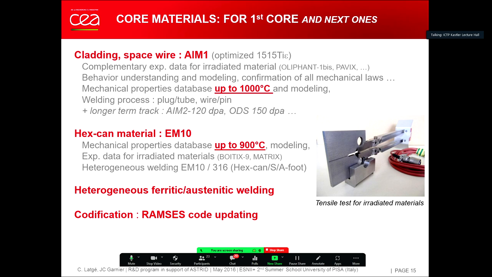And we periodically introduce some recommendations. But for that, we need to have a good exchange between the designer, expression of needs, and how to demonstrate some recommendations, because it's not possible to introduce new recommendations for the designers without definition and arguments based on, for example, experiments or correct analysis of some feedback and so on. And for the core materials, we have the so-called RAMSES. We develop RAMSES.